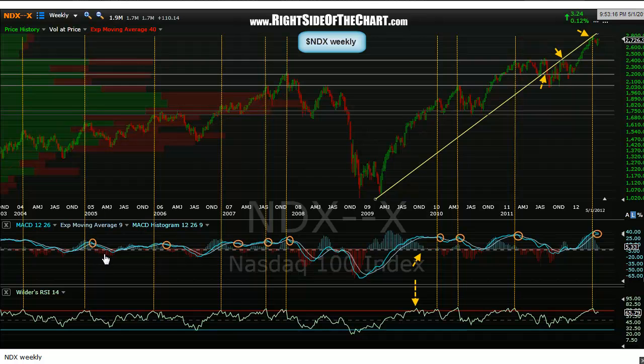If you look at the red bars down below, this is the MACD histogram, which is another way of getting a good visual on whether or not you've had a MACD crossover. And once again, these are not exact timing indicators because we're looking at a weekly chart here. Going back to this first line, the MACD was so flat that it's hard to get a clear signal, and that might be because I believe this chart started just to the left here, and sometimes you need a little more history to get a good reading on the MACD.